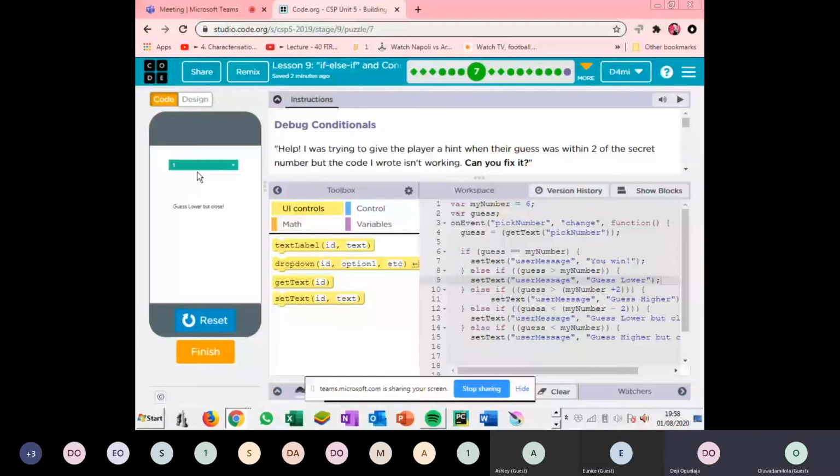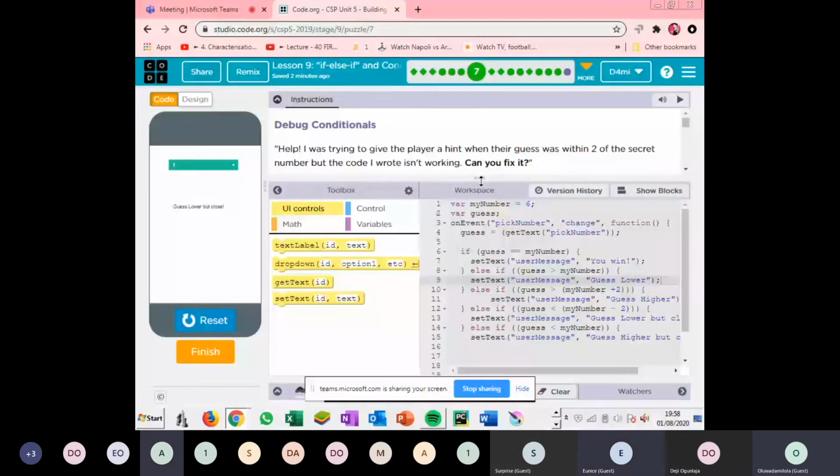Yeah, so exactly, that's what you're expected to see from your code. So it shows that you've guessed lower, right? Which is true, right? Wait a minute.